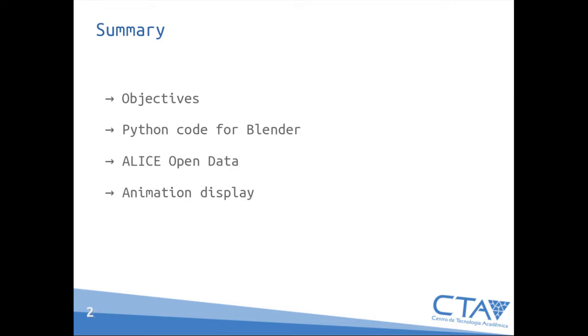This presentation is organized as follows. We begin by briefly mentioning project objectives. Then, we dive into some technical aspects where Python code is used to interface particle kinematics data with Blender 3D, a modeling and animation software. Once the basic classes are described, we show how these were adapted to animate events observed by the Alice experiment. Finally, we show selected animations which are available on the project website for anyone to use.